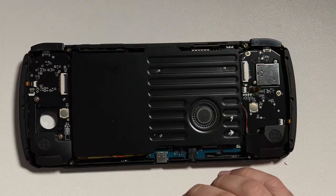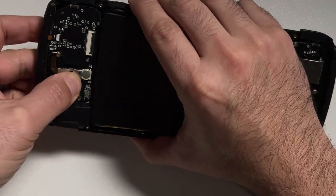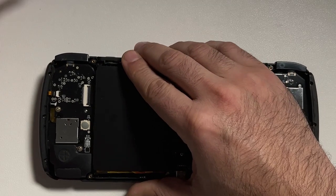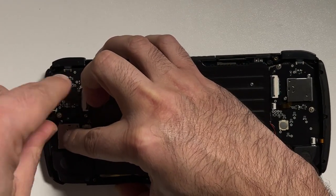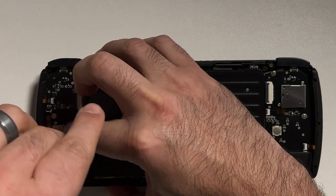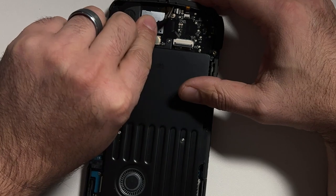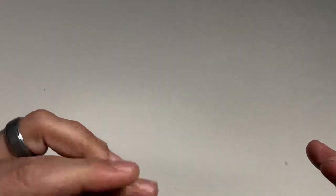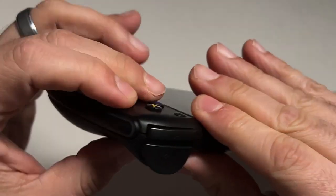Put the R1 button back in place, then get the replacement right joystick in. Depending on the joystick you bought, you might have a little bit of resistance — like with the ones I purchased. If you bought the Switch ones from Gillikit, you should be fine. Screw the joystick back in place and plug in the ribbon cable. Once all is well, replace the backplate and the four Phillips screws. Make sure you push the backplate down and wait for that audible click to confirm everything has been properly reassembled.